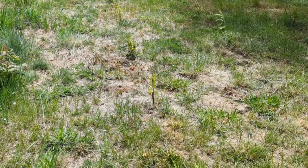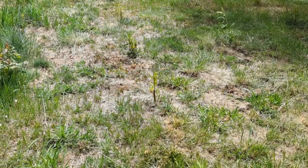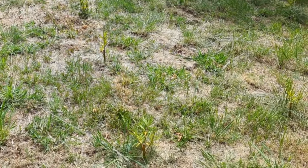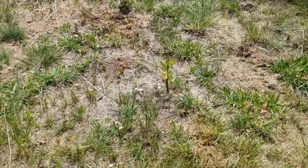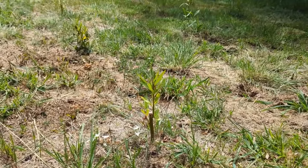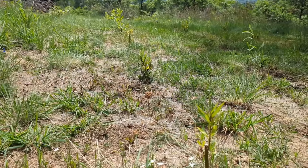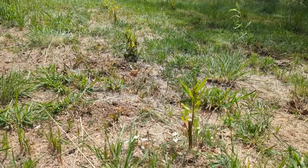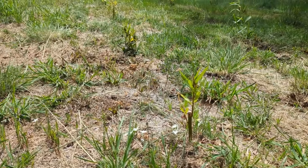So here we go. For those of you new to the channel, we planted 200 willow trees up here with the aim of becoming self-sufficient in firewood in a few years' time. Now willow, perhaps not the obvious choice for firewood, but these are specifically bred trees for firewood, and they're used in willow plantations for that very purpose. So we planted these in, I think it was January, maybe early February, and basically it's a 30 centimeter long rod of willow which just gets put into the ground, and you just leave them and away they go and they grow, and they did grow very quickly from the offset.